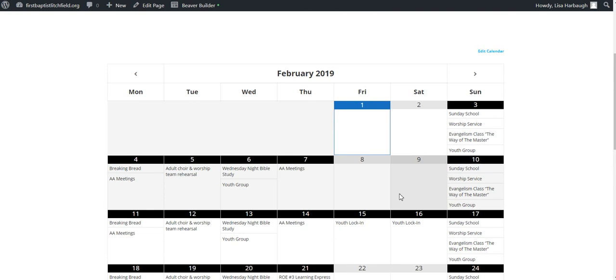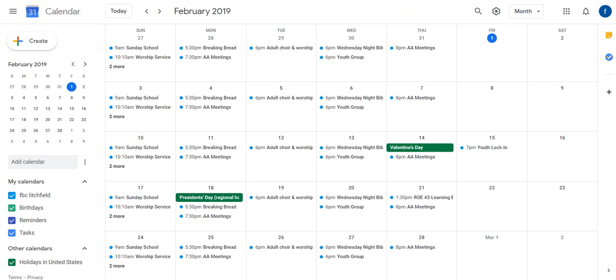We tried to make it as simple as possible. Since you guys are familiar with Google, Gmail and Google Calendar, this should be really easy for you. I've sent an email with the login information for the calendar, and I've also shared this calendar with you as well. You can click that link and it'll put the calendar down here. FBC.Litchfield is the one that you want to use to make your edits for the website.